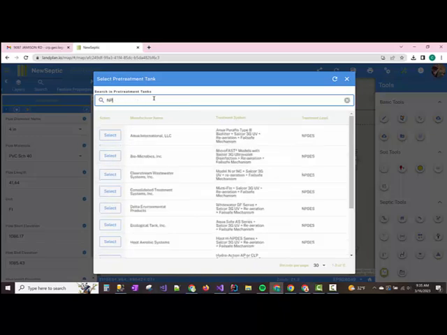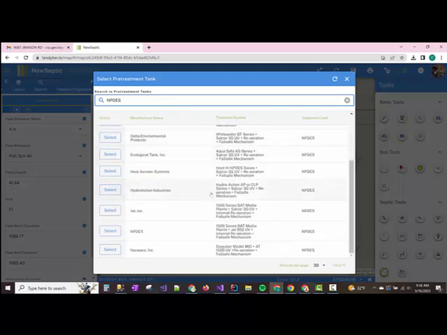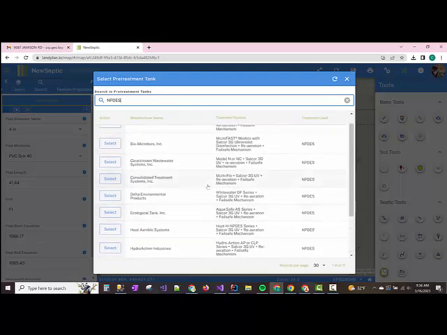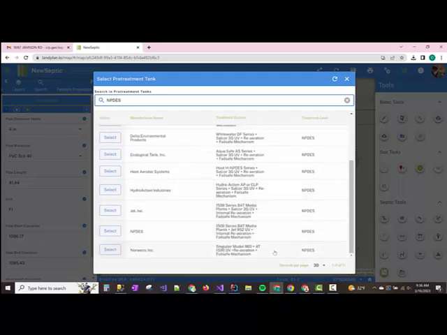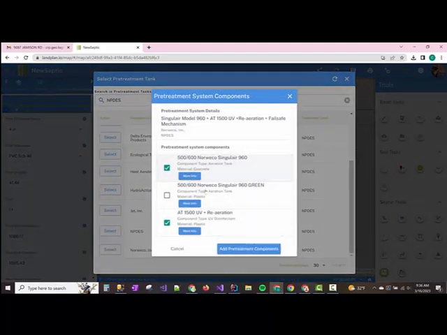So I'm going to start typing NPDES because that's how it's commonly known in Ohio, that a discharging system is an NPDES system. So it's approved under the NPDES permit from EPA. I'm going to click on the Norweco system, and what this pop-up is showing us is we have two options for tanks.